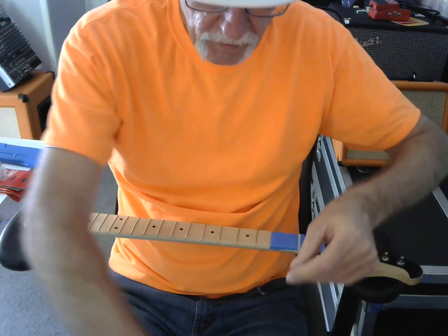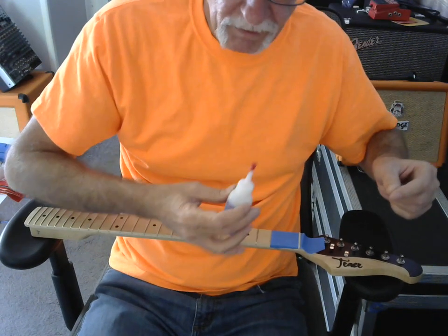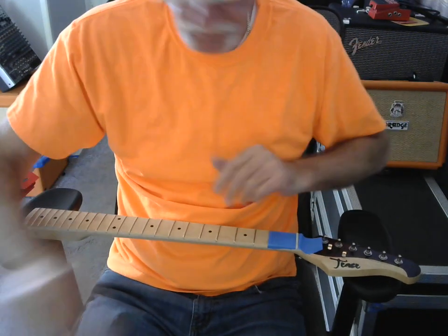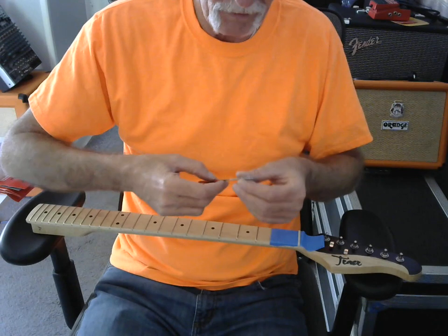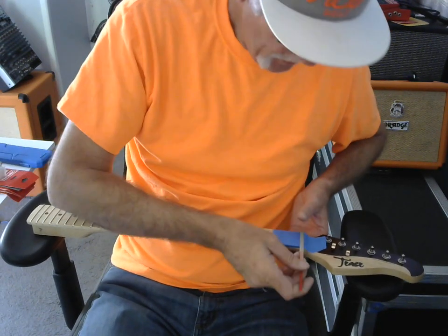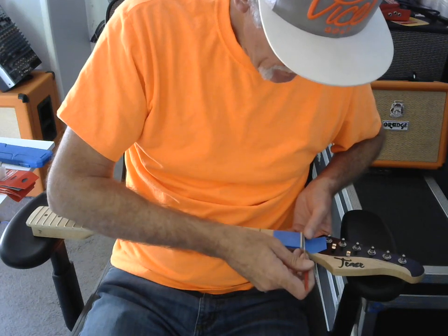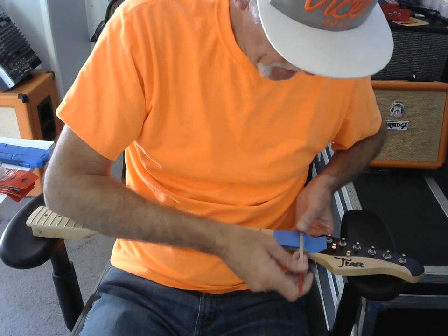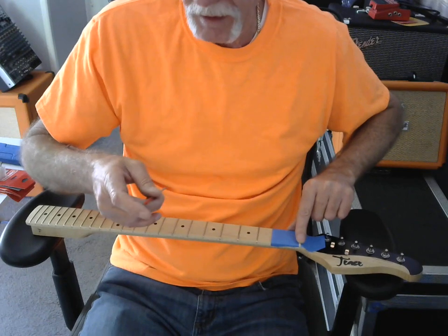And then this comes with little tips and things like that. Fine. And you're just going to take one drop of that, maybe two drops of that, and you're going to put that into your nut. You're going to let it sit for about 10, 15, 20 minutes, however long you feel. And then that nut file that came in your kit, right? This is how you do that, right? We take that, and we take that side right there, and now we have a perfect nut, but there's no nut slot in it, so you can use your nut file.